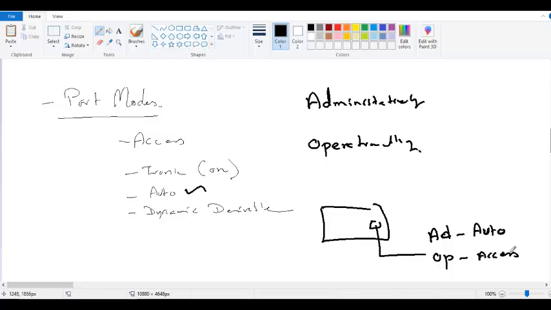What does that mean? If a port is administratively auto, that port is available, ready to be a trunk as well.